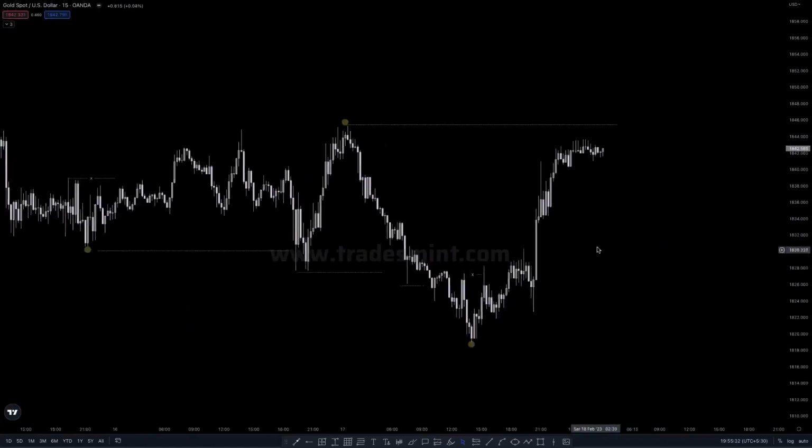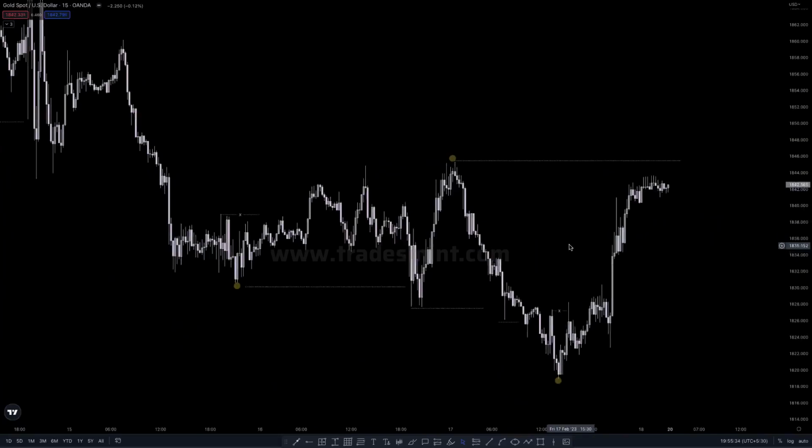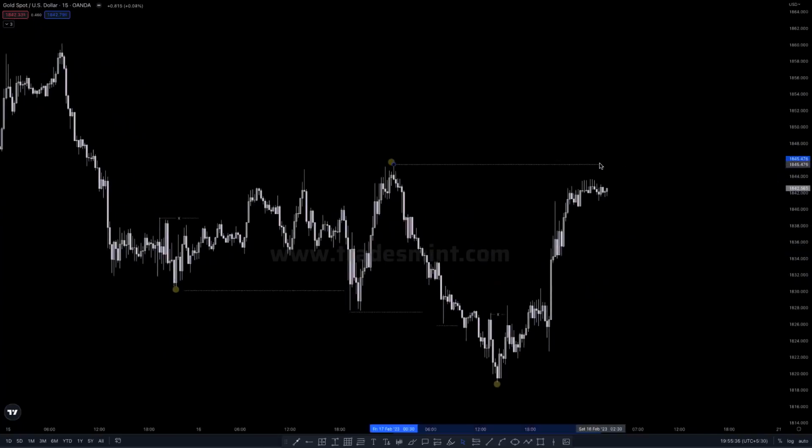Okay, so this is a possible scenario in gold, and you can trade after the break of structure here, or if the market creates any structure here, like this is our last structure, something like this, correct? So what happened here? If price broke this very small structure here, you can see at this point, very tiny, right? Break. So how can you deal with this case?